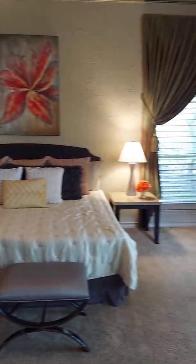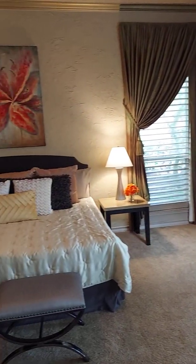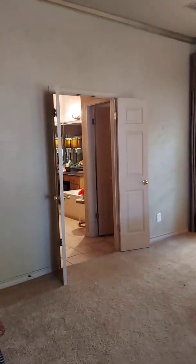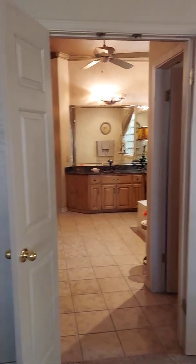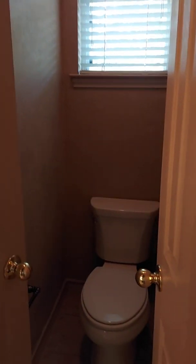So this is a king-size bed, and I'm going to stand in the doorway here so that you can see how much extra space there is in this bedroom. Very spacious. This master bath suite is also really nice. You've got a double door that walks into it. As soon as you walk in, if you turn to the left, you see the WC with little tiny double doors to go into the WC. So you can feel all fancy when you're going in there.